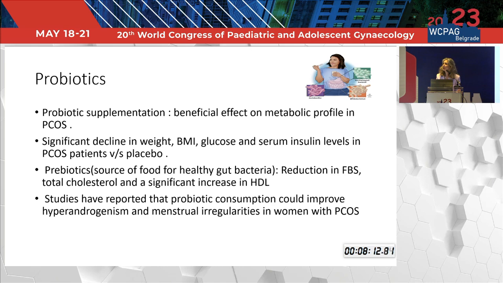What about probiotics? In every conference now, for everything, probiotics are used. Probiotics are supplements, and they have been shown to have a beneficial effect on metabolic profile in PCOS patients. They have a significant decline in weight, body mass index, glucose, and serum insulin levels when compared to placebo. Studies have reported that probiotic consumption could improve hyperandrogenism and menstrual irregularities in women with PCOS. Clinically, this is the fact. Does it affect their fertility in the future? This has not been studied yet.